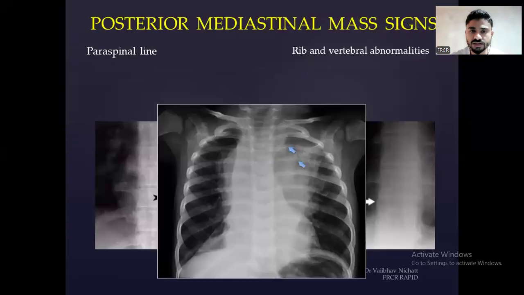Now, if you remember these signs, these are the major signs. I have not gone into some minor signs. There are many more minor signs, but those minor signs will not help you practically in order to localize any mediastinal mass into a particular mediastinal compartment. So these are the major signs which you should know of, and that will help you in your final exam in order to localize any particular mediastinal mass in a mediastinal compartment.